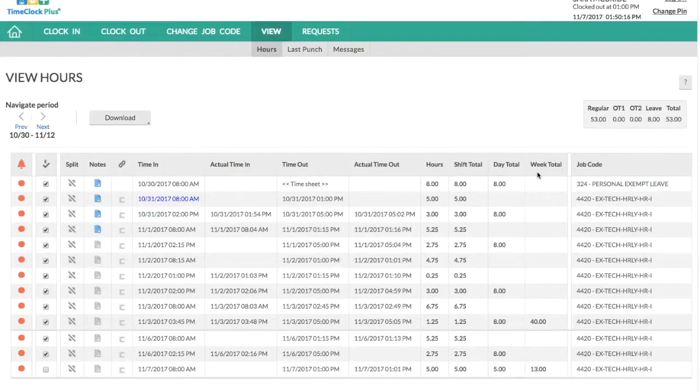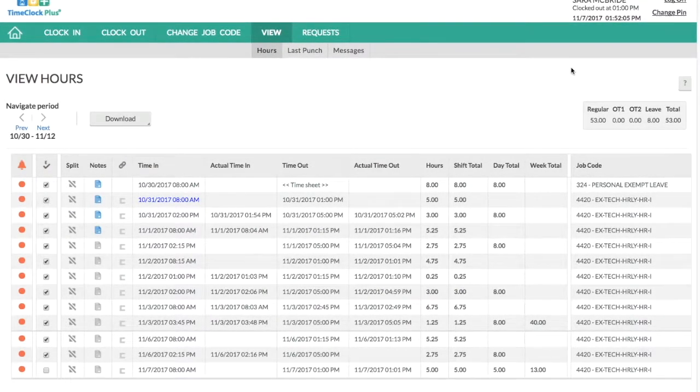You can see that this employee worked 40 hours the first week of this pay period, and so far in the second week of the pay period, the employee has worked 13 hours. This total changes throughout the day to reflect the current number of hours worked. The final column is the job code column. What this actually shows is the job code or codes associated with your position and whatever leave you have taken. If you enter your leave in ASAP, the leave from ASAP will flow into Time Clock Plus each night and be recorded in this column.